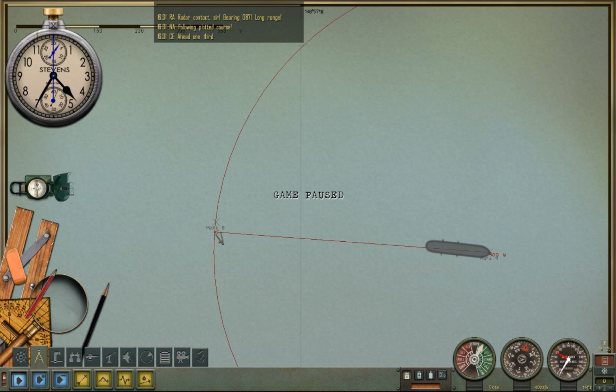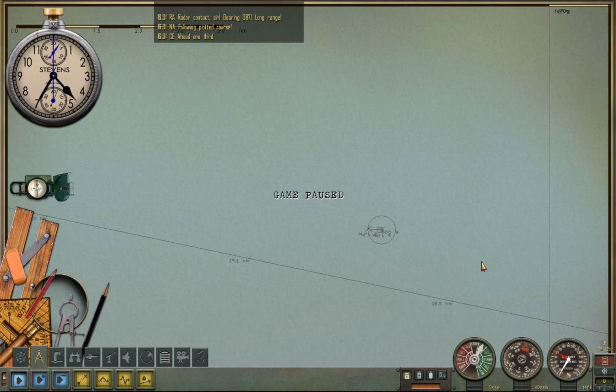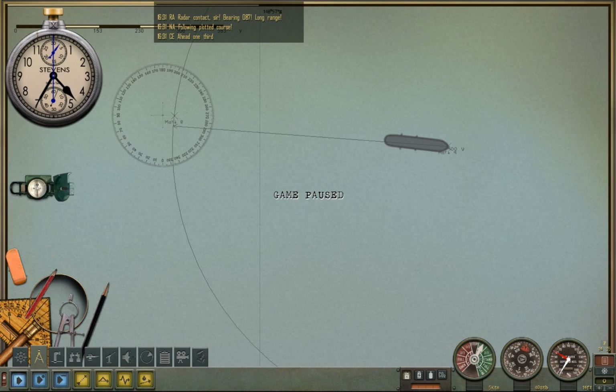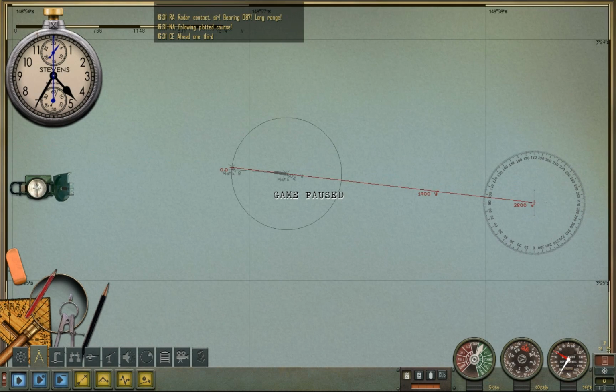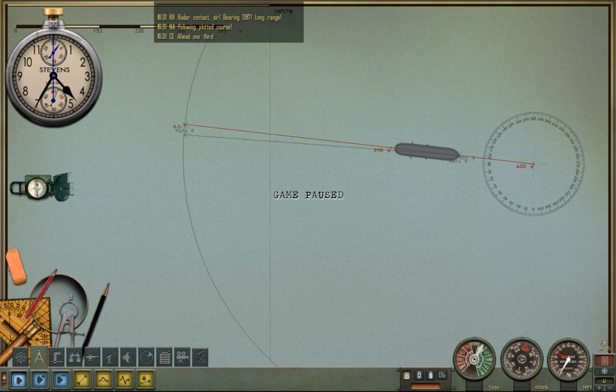Comes out to 500 yards. Each 100 yards is 1 knot in the measurement. So he's going 5 knots, which is actually not too fast. So we've got pretty much forever. So I'm going to be accelerating time.